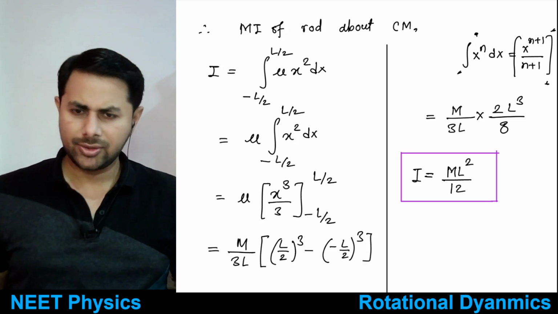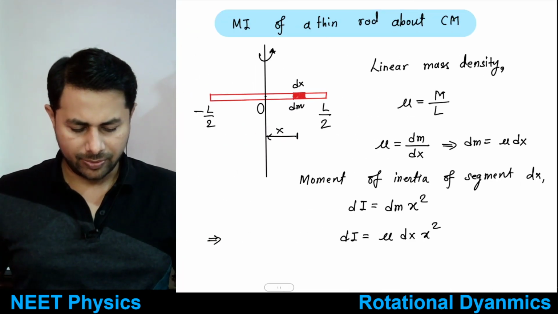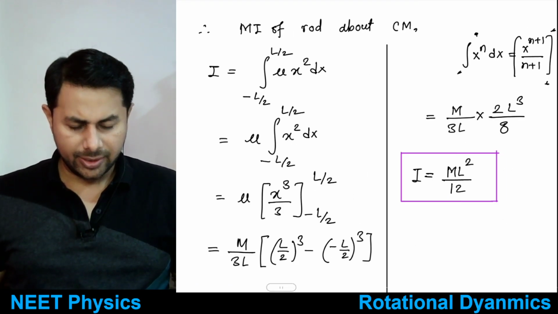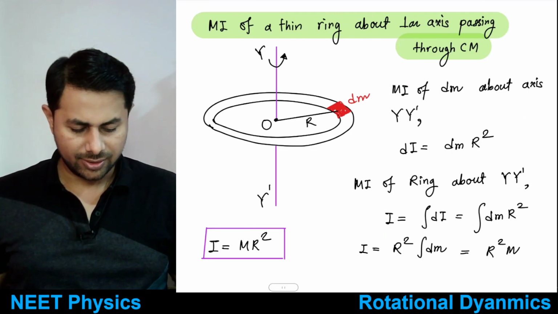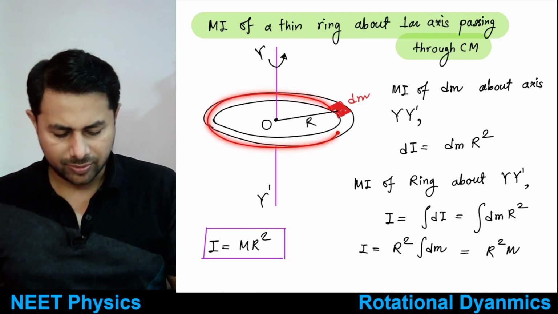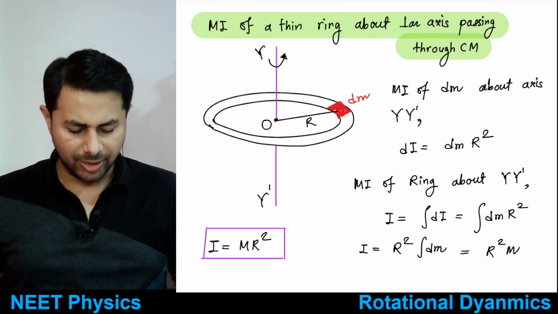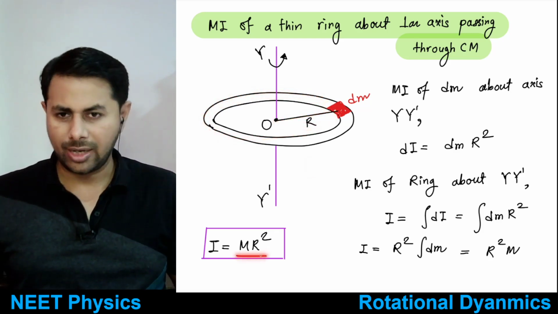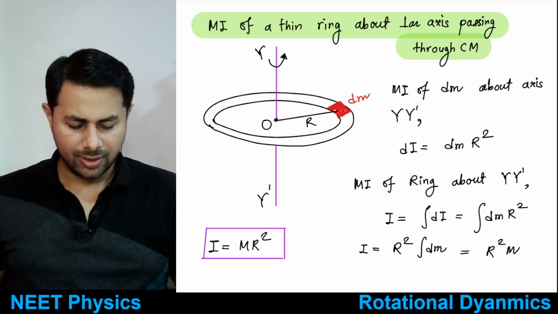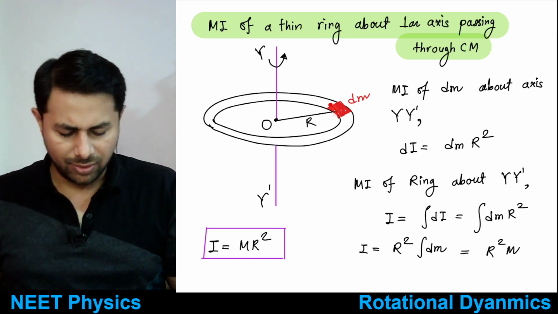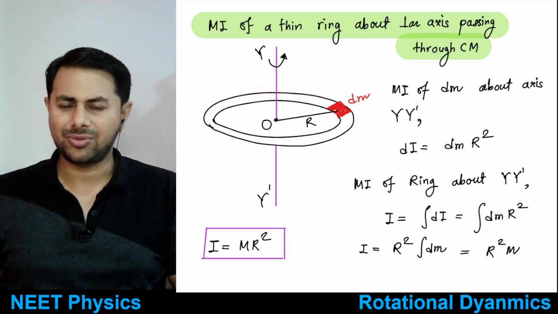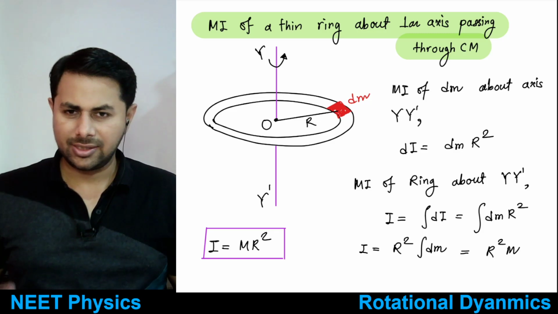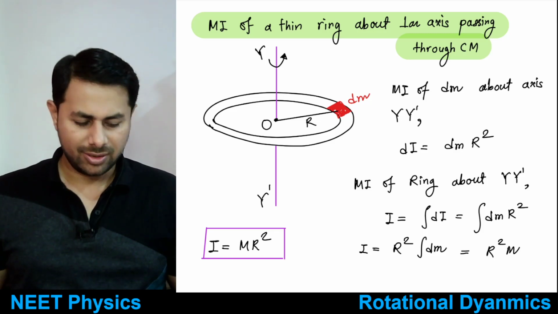Okay, so now this is just to give you an example of how this formula works, how we take integration, etc. There are several bodies, several objects. For an example, you have this thin ring. The moment of inertia of a thin ring having mass m and radius r is just equal to mr square, because for a ring you can say the whole mass is at the same distance from the axis of rotation. If you take mass over here, mass over here, mass over here, its distance from the axis of rotation is equal, right?